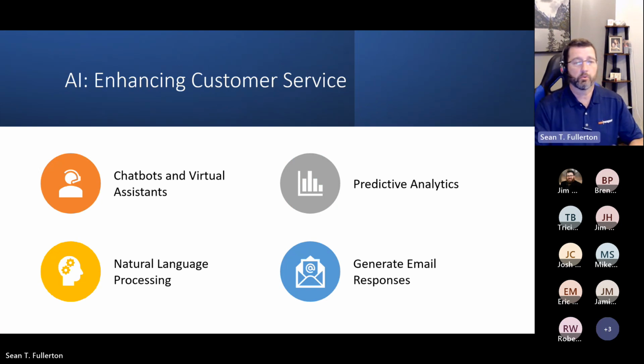So the first one that I want to talk about is just enhancing customer service. And I'm going to go through these next 3 slides kind of quick, just because I want to really get into the demo and really kind of show what you can make it do. One of them, we probably all interacted to one degree or another, chat bots and virtual assistants. You go to a web page, like you're looking for a car, you look at a dealer, it'll pop up a little thing in the corner and it'll be like, oh, hey, so-and-so's here.